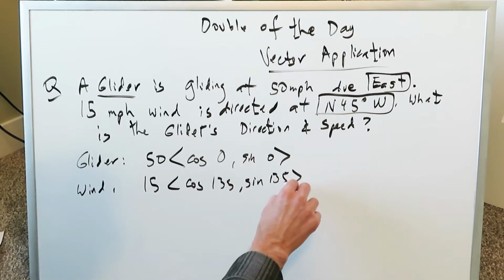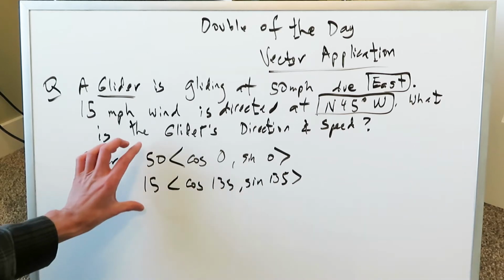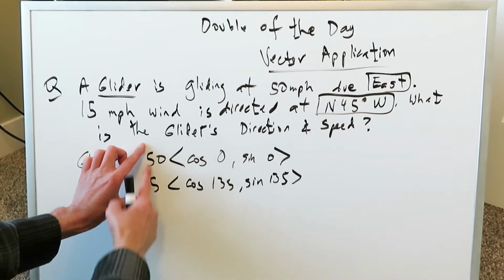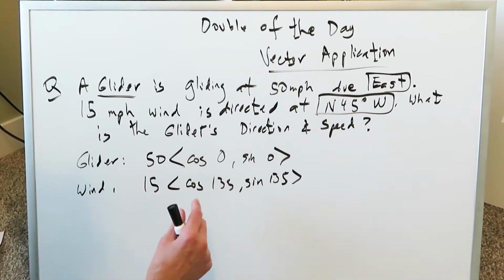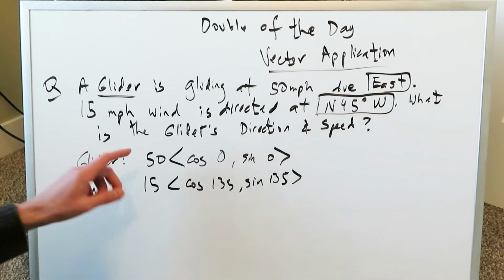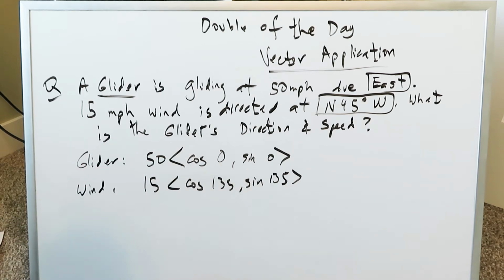This right here is now representing everything in component form. You have the magnitudes, you have the directions. These are the speeds and this is the direction. This is the difference between speed and velocity. Speed is this item only, a single dimension. Velocity is everything you're seeing here: the speed with the direction. The speed with the direction is velocity, which is why velocity is a vector. Speed is just a single quantity, a single dimension, therefore it's just a scalar.